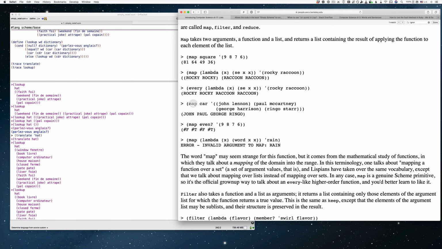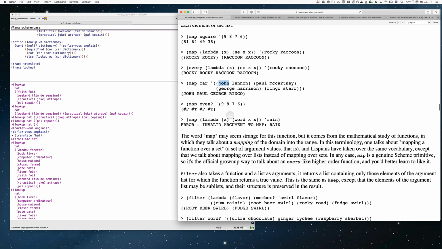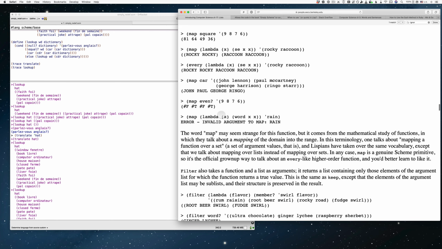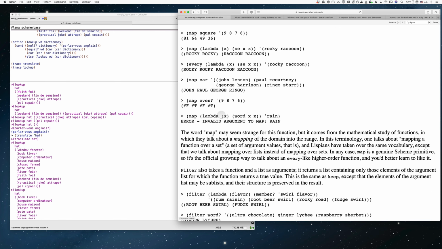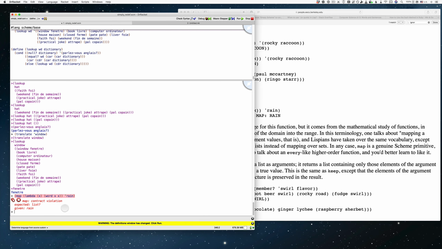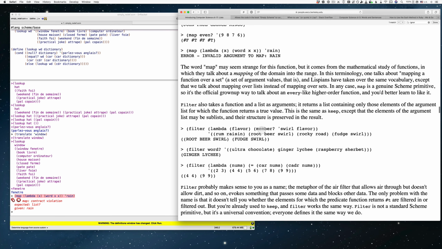You see, map gets the first element of each list and makes a list out of them. Map, checking if these numbers are even. And then, this map wants a list, but this is just a word, so it beeps if you just give it a word.